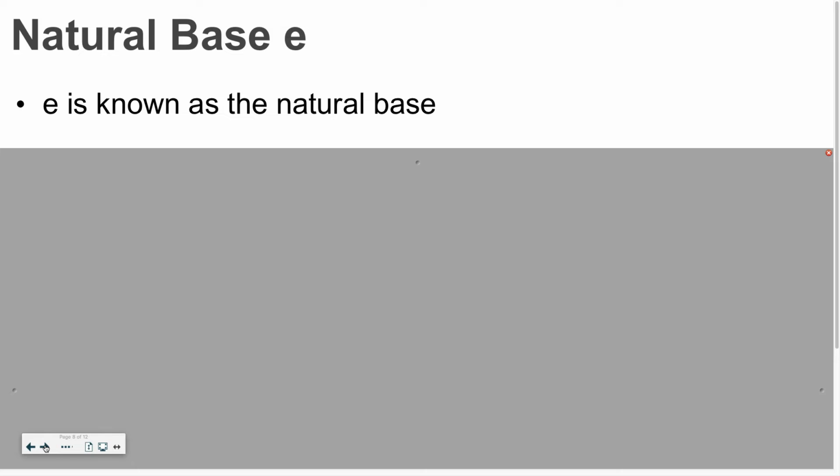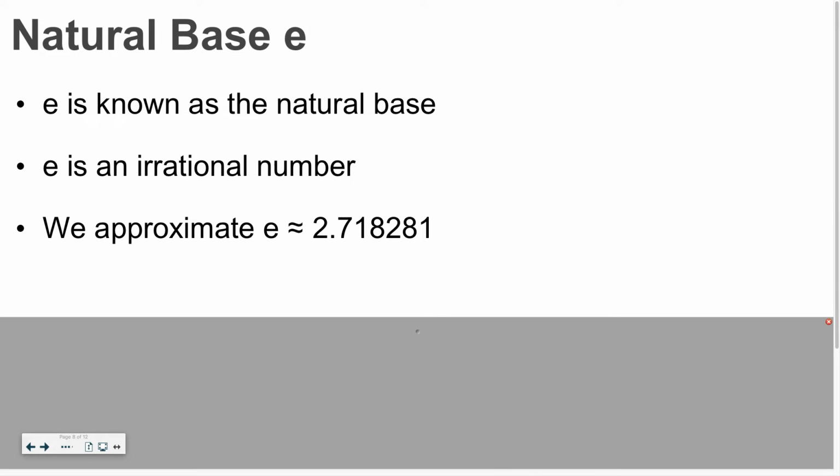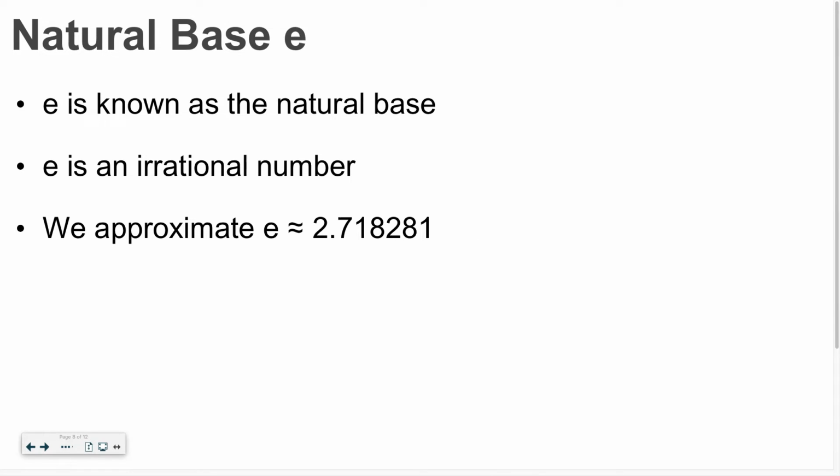That's pretty good. 2.718. Just like pi, e is an irrational number, and it is about 2.718, and so on. It's irrational, so it keeps going. All right? Get out your calculator when you're done writing this down, and I want you to find your e button. You should have like e to the x on your calculator. I want you to find it.